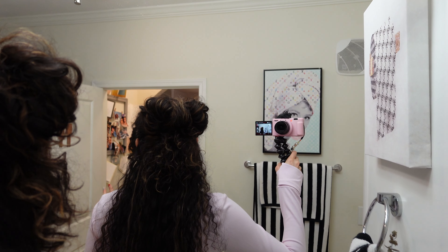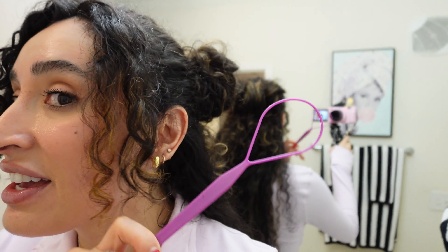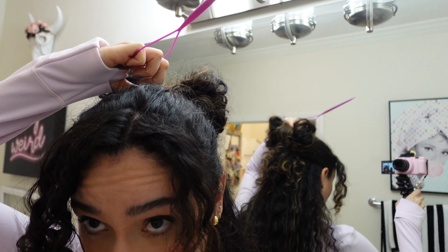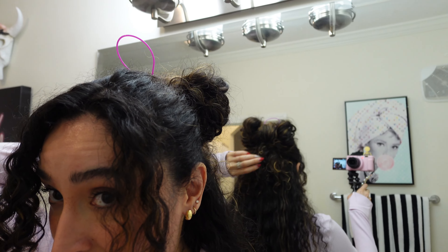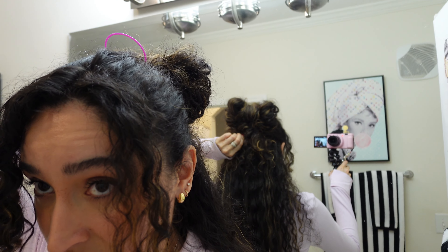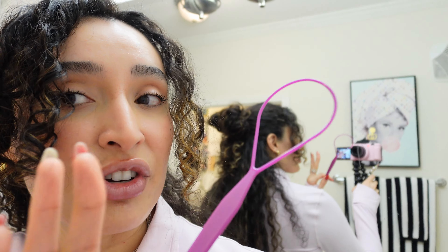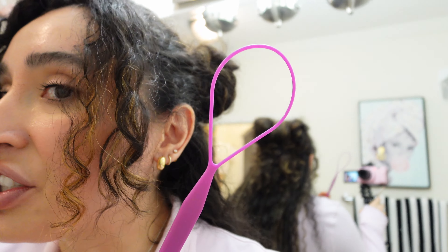This hairstyle took me like five minutes and I used this tool that I got off of Amazon like three years ago. I don't use this enough but it came in handy for this hairstyle. To make the bow I wrapped this piece around the rubber band and then I just stuck this right here and then pulled the hair through and then pulled it down. It's super flexible so you can kind of just maneuver it however you need to. And if you don't have one of these and you love creating hairstyles I definitely recommend getting one because they're super inexpensive but they do help a lot.